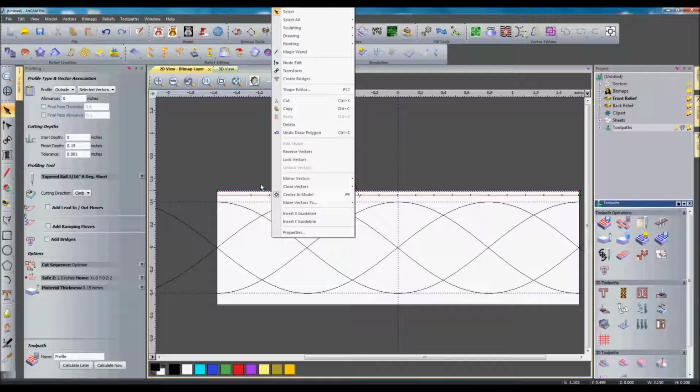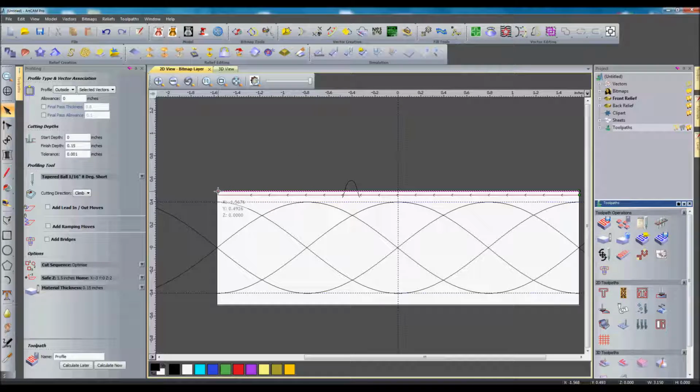But what I'd like to do is reverse this vector. So if I right click on the vector, I get my options, and I can reverse this vector. Now you'll see the end point is on the left and the start point is on the right, so it reversed. And if I recalculate this, that will put my cutout on the side I want. So when I open this model 6 months or a year later, it'll make sense to me that it's going to cut on the outside. And that's the only reason I did it.